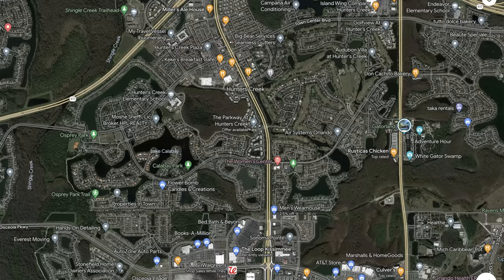The other thing is, this is a really nice area. There's an area here called Hunter's Creek, with houses. If people say to me, I'm moving to Orlando, where should I move to? I would say Lake Nona is a nice area, where we are is a nice area, but we hunted here in Hunter's Creek, and we couldn't find anywhere in our price range. No, it's just quite an expensive area.